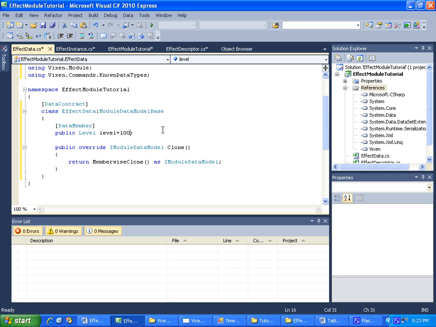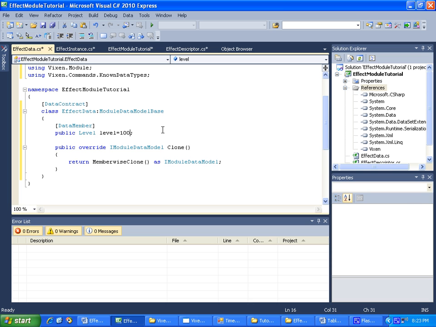Initially, Vixen will look for an effect editor that was created specifically for this effect. In our case, we know that's not true because we've written this effect and we have not written an effect editor for it.